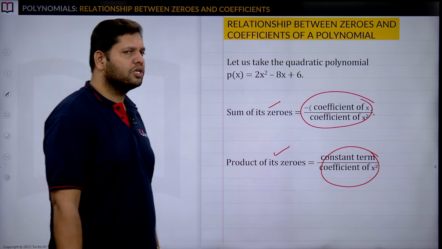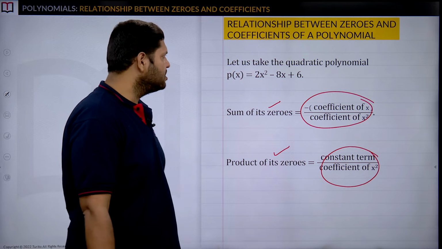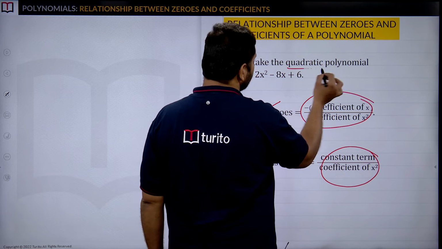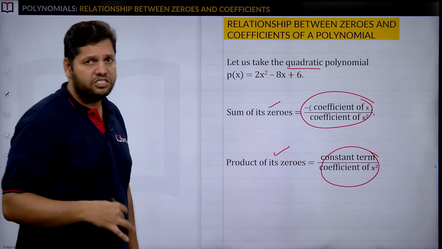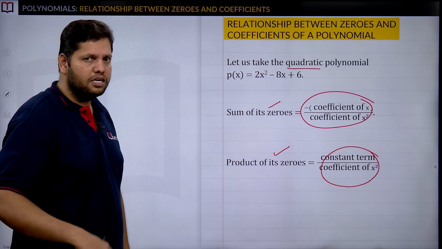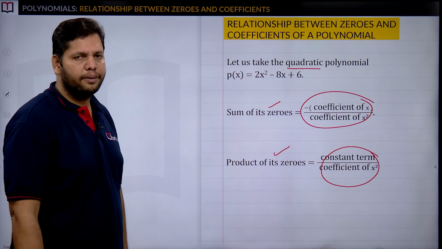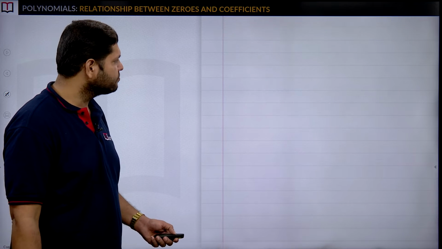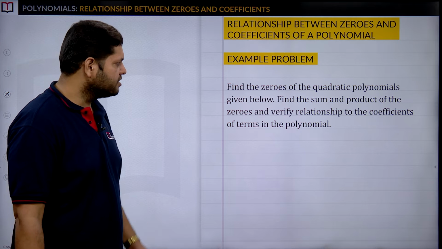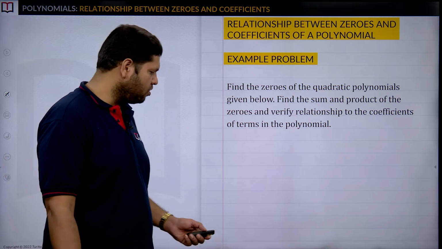It's very, very simple, children. And children, what we are discussing is for a quadratic polynomial. And for a cubic polynomial we have a separate relationship. So that relationship is different and this is something different. So both are different, children. Okay? Fine. Now children, let us see one example question. One by one we are going to solve now.